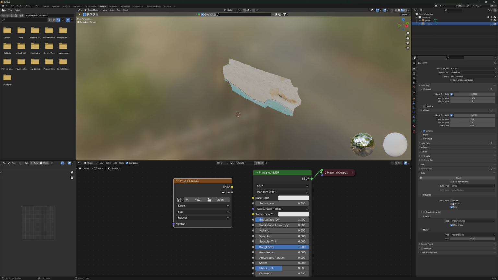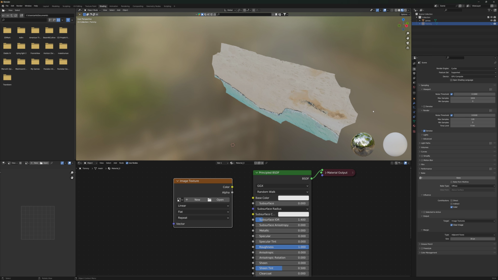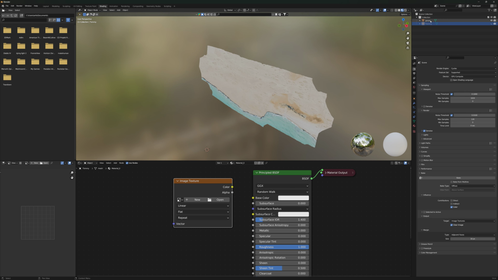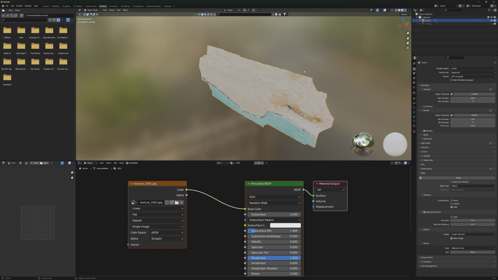And only the color information, that's all we need. So how do you get the clothes from James to Tommy? Well, you got to say selected to active. What that means is you're going to take them from James and you're going to put them on Tommy.